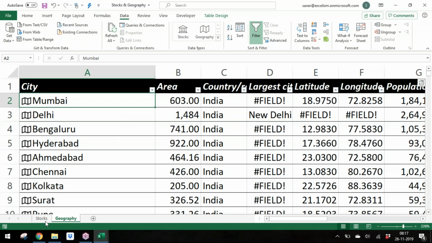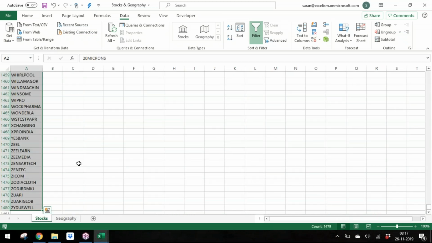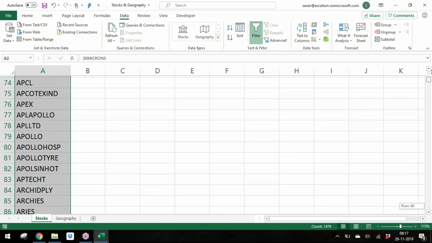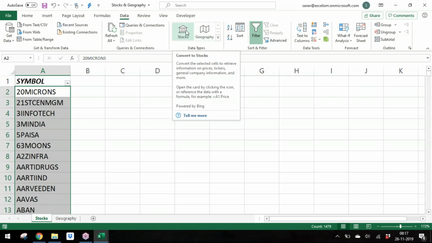Now this is about the geography. When it comes to stocks, now let me select this. Now this is more beautiful. Vinat, for you, because you are into share marketing and other things, probably this must be very useful. I have taken only the Indian stocks. You can even take anywhere in the world. Listed companies only as of now it is providing. In future, it can go into even unlisted companies also for their address and other things.